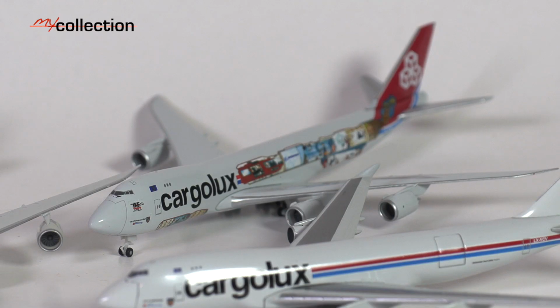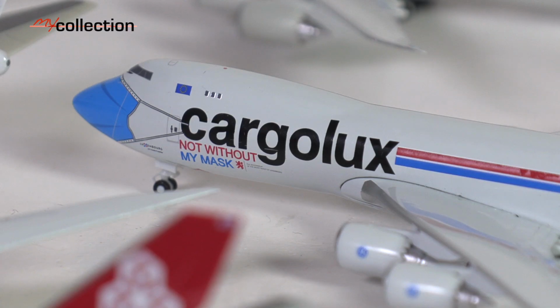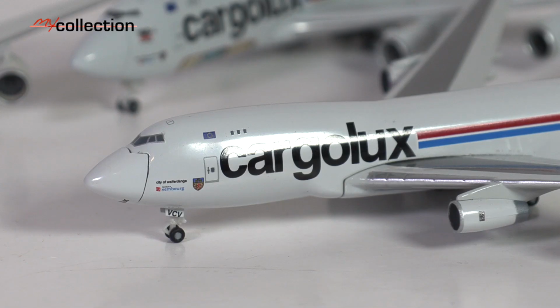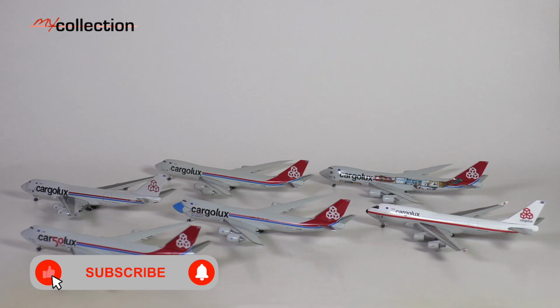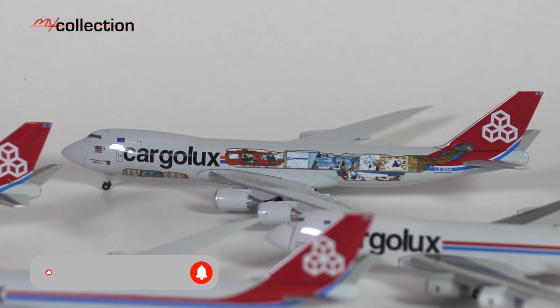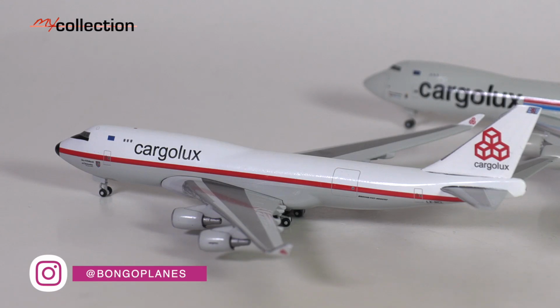It started operations in May 1970 with one Canadair CL-44 freighter with services from Luxembourg to Hong Kong. By 1973, Cargolux had five CL-44s and made the leap into the jet age by acquiring a Douglas DC-8. In 1978, the airline began to take shape into the company it is today. The CL-44s began to be retired and the airline ordered its first Boeing 747s. In that same year, it also began flying to other places in Asia as well as the United States.